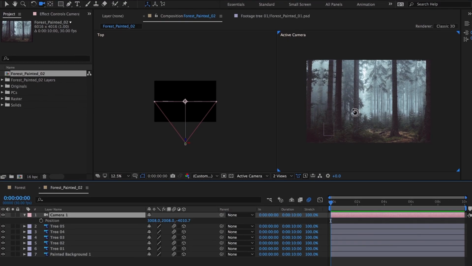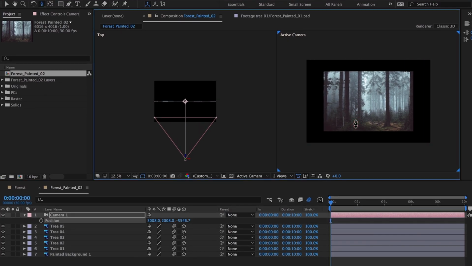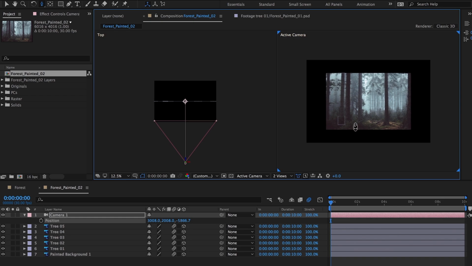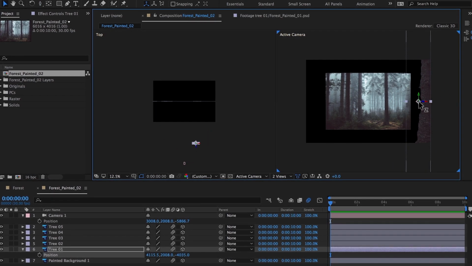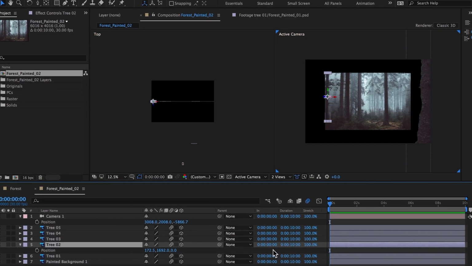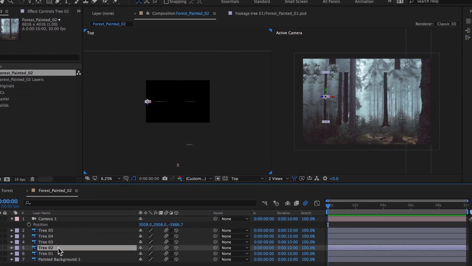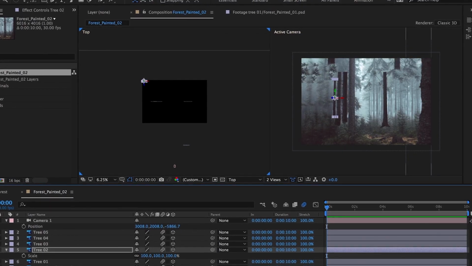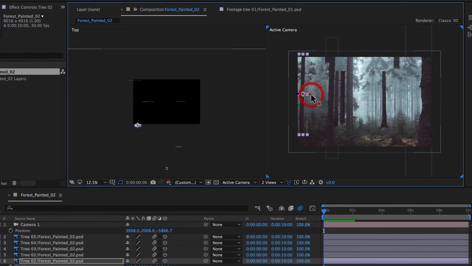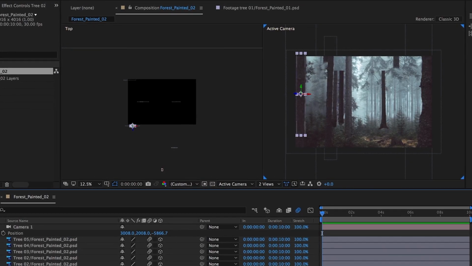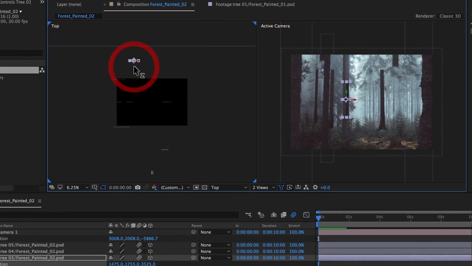Using the Camera Z track tool, position the camera back in Z so that the scene can be more easily viewed as we begin to build out the scene and add depth. One by one, select the trees and position each uniquely in 3D space. Take the time to position and scale trees compositionally. Trees can be duplicated, scaled, and repositioned to create additional layering.